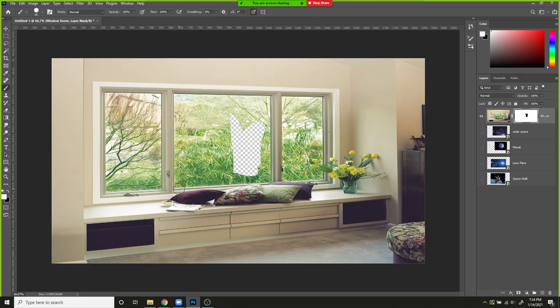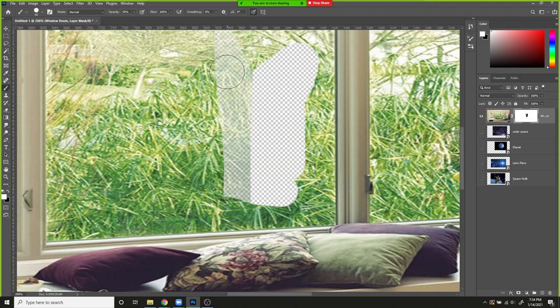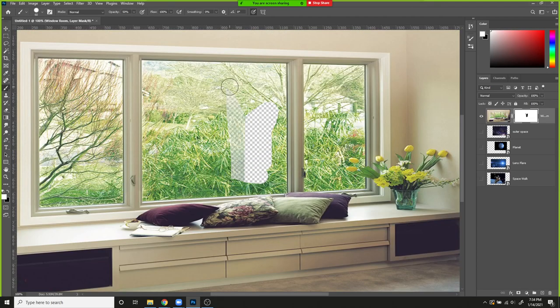Now, again, if I were to change this to, let's say, 50% and paint back, you can see I can bring back in percentages as well. I'm going to do Control Plus to zoom in. So you can see I painted over there with some semi-transparency. It does obey this because it's just a scale. Right now I'm just painting. I'll switch back to 100% opacity here. I'm just going to paint with 100% opacity for this. So that's what masks do.